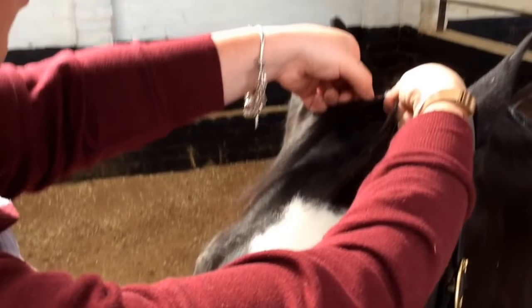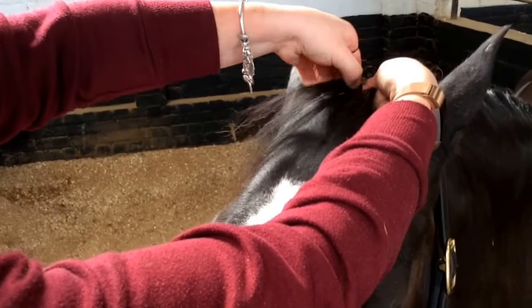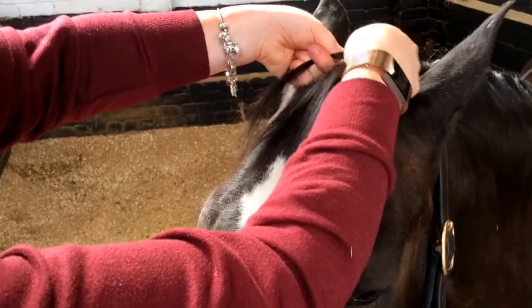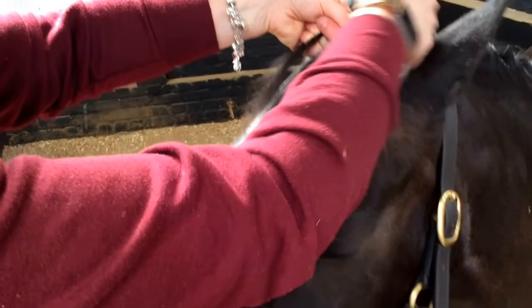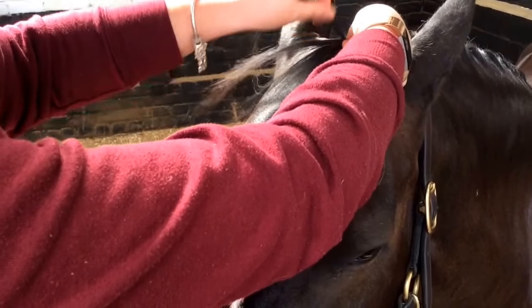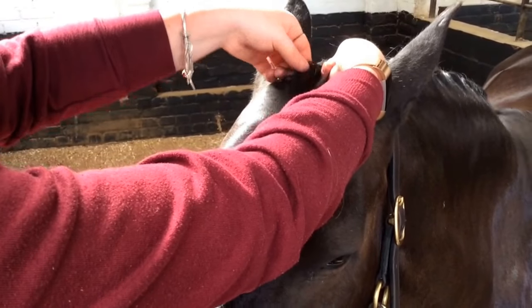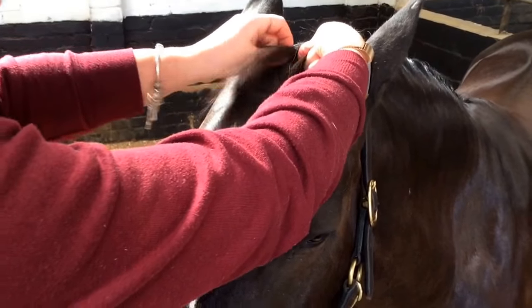So that's just exactly the same as plaiting it, but I just take a little bit from each side into the plait as I go down. It's really difficult to see with him, so probably easier if I show you on another horse another time, but it doesn't look very impressive on him even when it's done because of his lack of forelock.